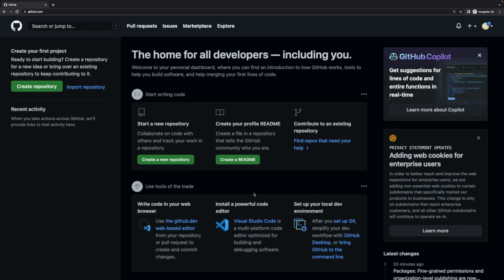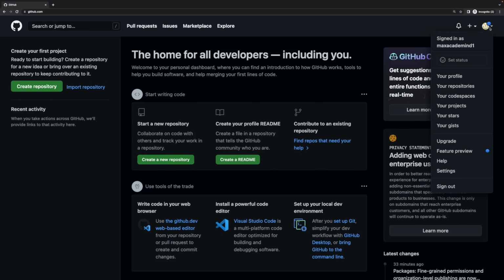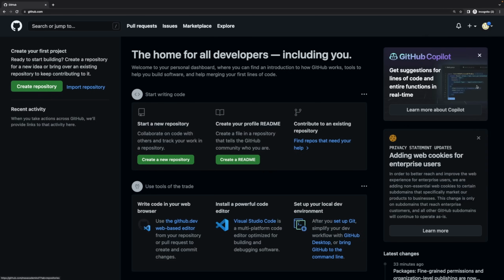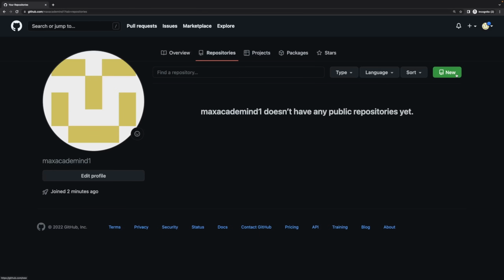Now, GitHub offers tons of features and you can dive way deeper into all these features with the official documentation. You can, for example, create and edit your own profile page, which could help you apply for jobs. Now, we are interested in this repository feature though, and therefore the first thing we'll do is we'll create a new repository. So we want to create a repository, and we can do that here from that starting page, also by clicking this button, or by clicking on our profile picture in the top right corner and going to your repositories, and then there we can also create a new one.